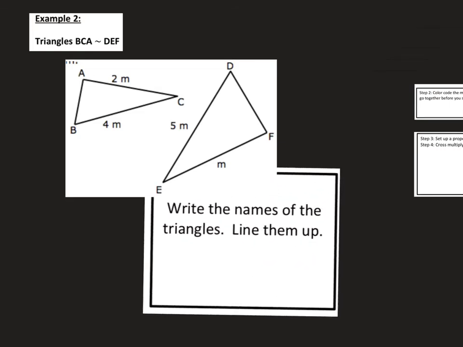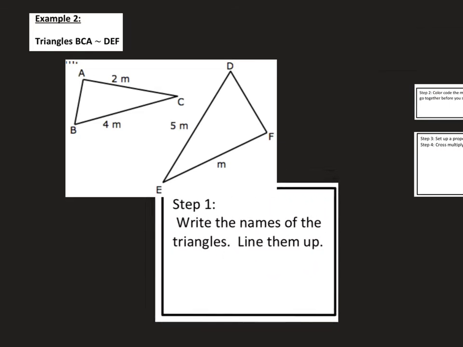Step 1 says line up your letters so you can know which angles correspond, especially in this situation, because these figures, they are not turned going in the same direction. So it's going to be a little trickier. So I'm going to line up those letters first. And I need to do that by looking at the top. And it said B, C, A. And that should correspond with D, E, F.